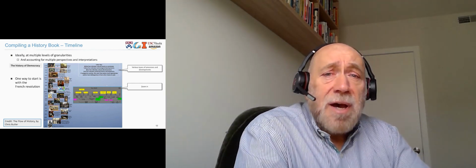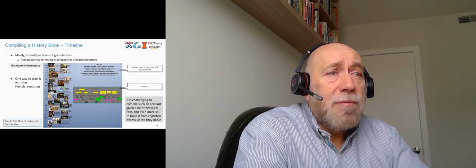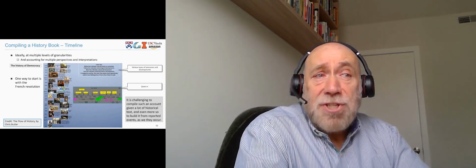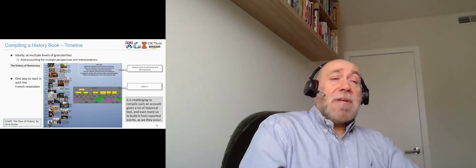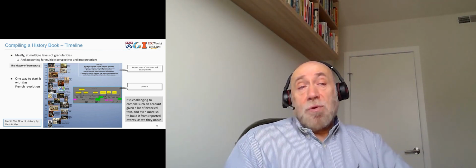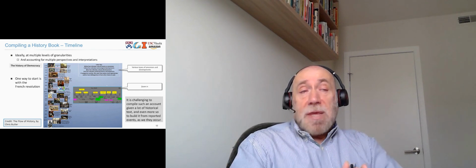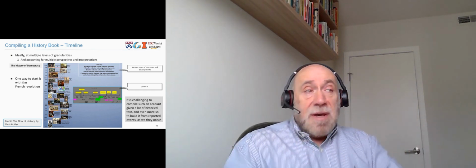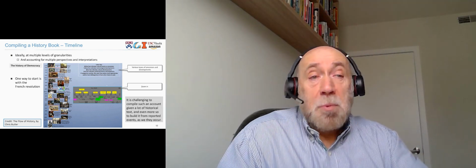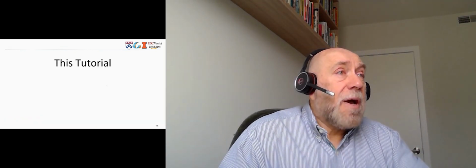So all this is so far at a level of a dream. It's really challenging to compile such an account, even in retrospect, given a lot of historical text, and even more so if we want to do it from reported events as things go on, as we would like to do. So this leads us to the goal of this tutorial.